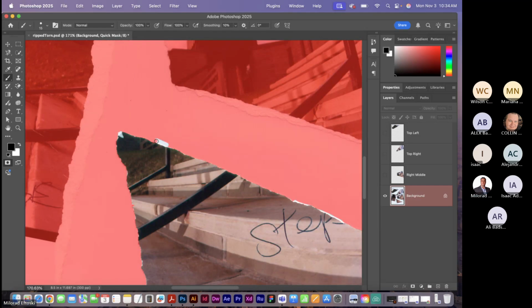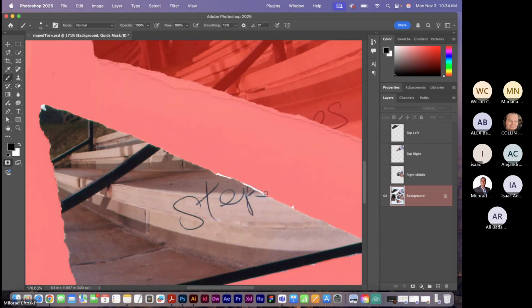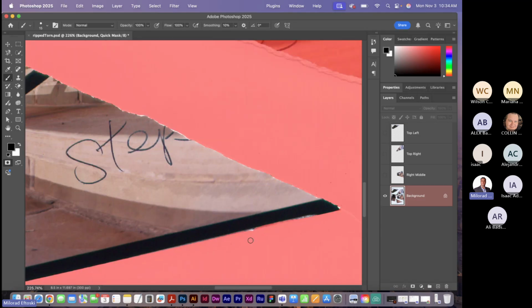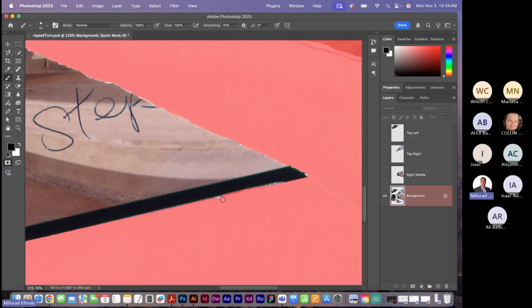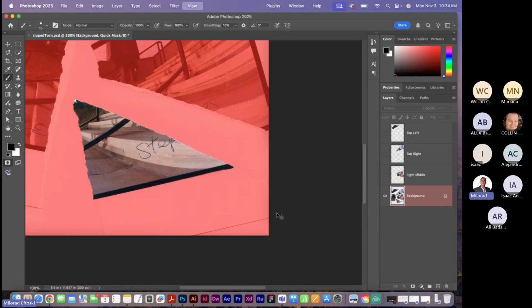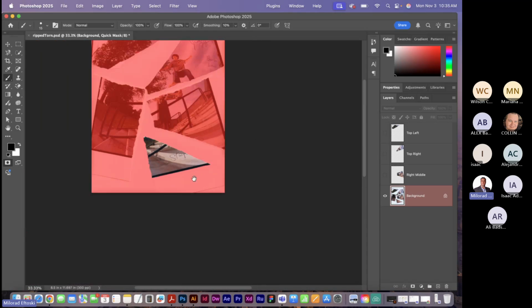Okay. A little too generous on the edges over here. Extra piece over here, right? When you have a straight line like this, don't try to draw a straight line. Just simply click on the edge and click on the other edge with shift. That just draws a straight line. Just a nice little quick tip. All right. And it doesn't have to be that perfect.